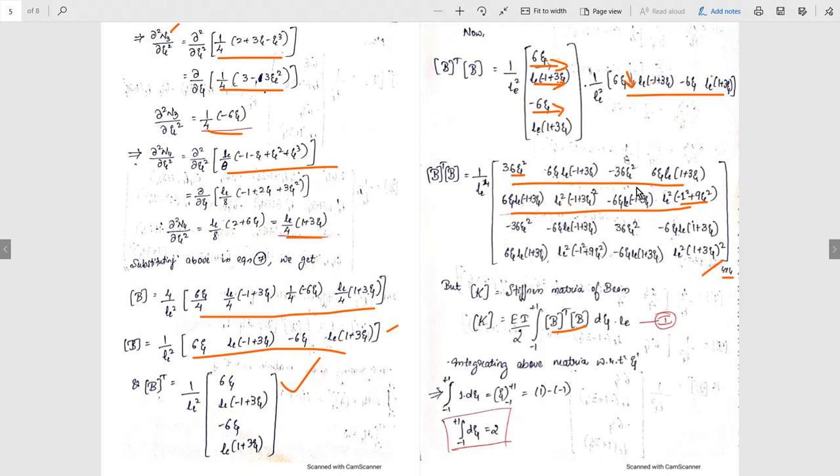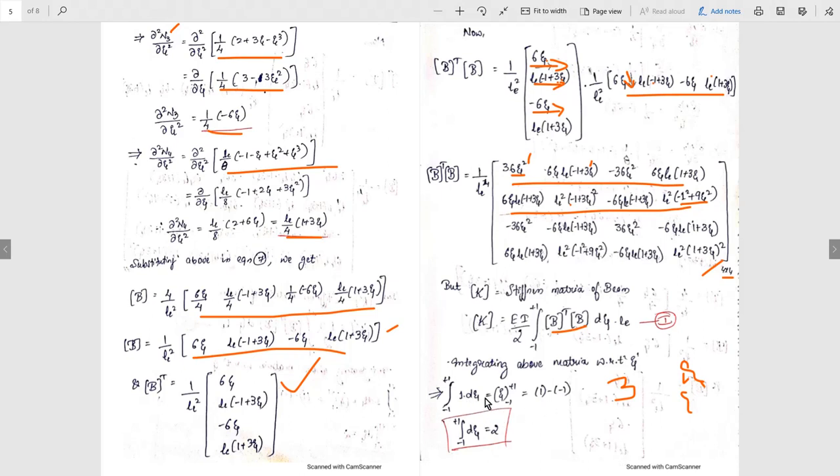To make the integration simple, since integrating all these 16 terms in the matrix becomes tedious, there will be only three integrations: integration of 1 d xi, then integration of xi d xi, then integration of xi square d xi, from limits -1 to +1. When you multiply these terms, you can see only a xi square term, a xi term and a constant term. So we integrate the constant, xi and xi square. If you integrate those, it's more than enough.